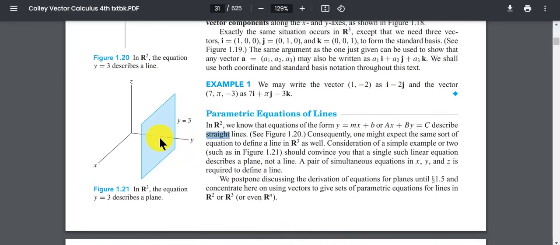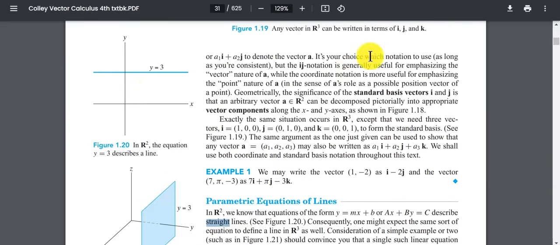We can think about this the same way. We can say y equals 3. What does that give us in the x, y, z plane in 3 dimensions? We're just saying y has to equal 3. Whatever x and z are, y will equal 3. If I take this x and this z, then y equals 3. And if I take a different x, like this x, and this z, still we come out to 3. So what does this form? In this case, it forms a plane, whereas here it forms a line.